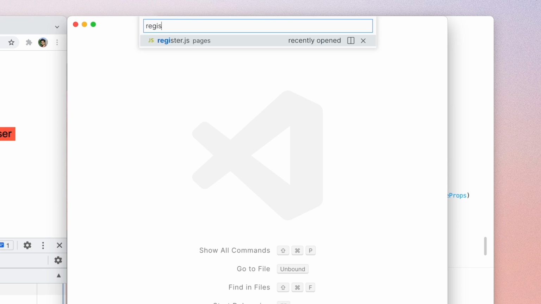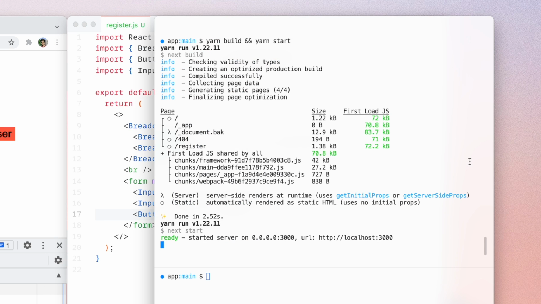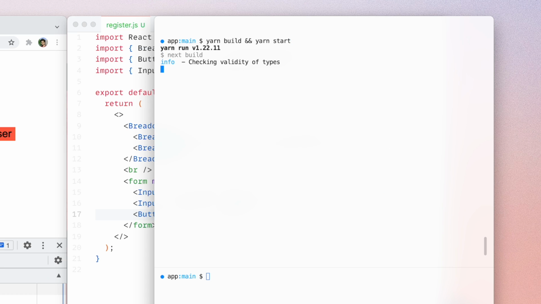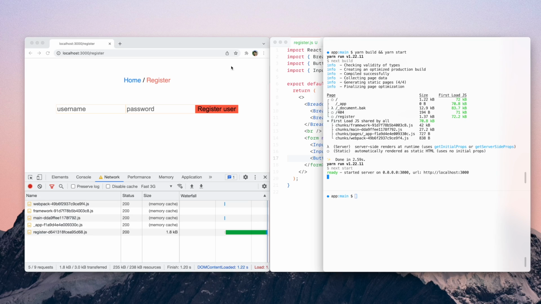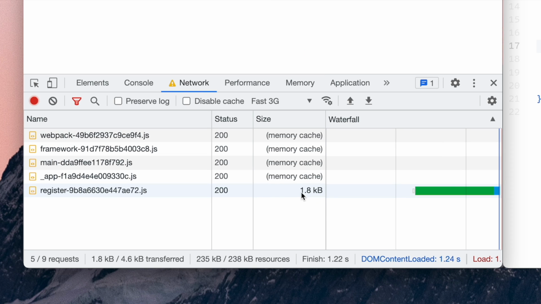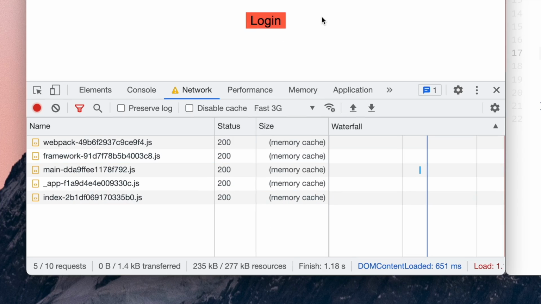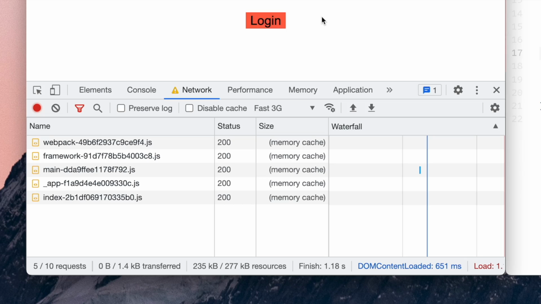It's perfect. You get good caching. You get page splitting with each page. And that's how you get cached. So now, if I change the register page and I save this and build it again, remember, we're not in dev mode, we're in production, so we've got to build it again. Okay, so now if I simply reload, you'll see that this cache was invalidated, so it had to be fetched again, but everything else came from cache. And now if I go to home, everything's cached. Nothing really changed because I did not change anything on this page. So this is a brilliant caching mechanism.